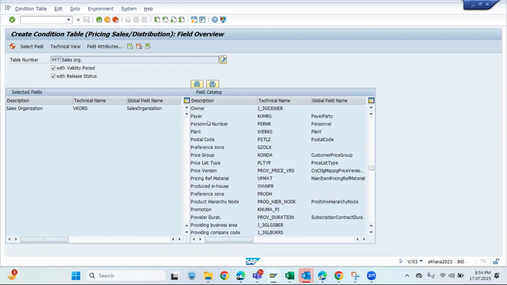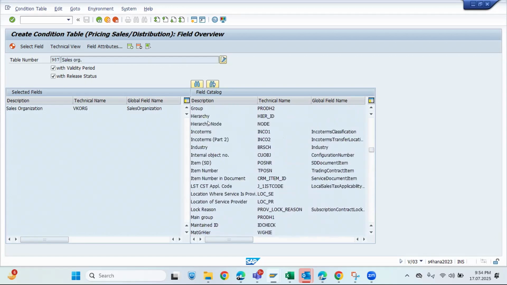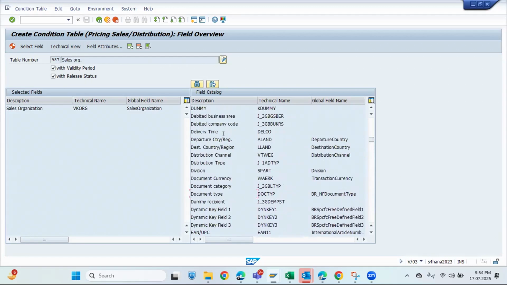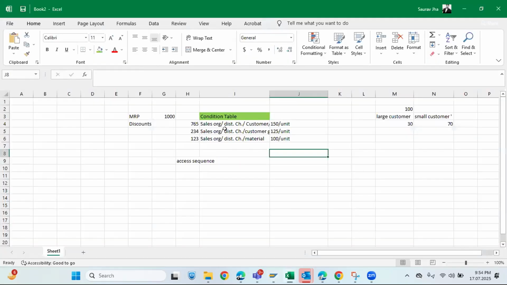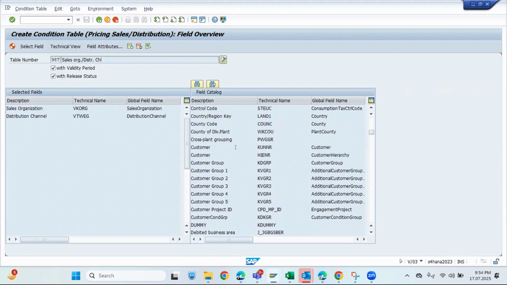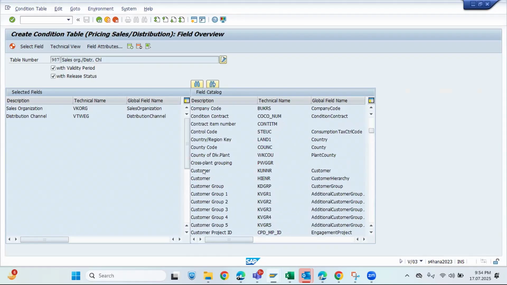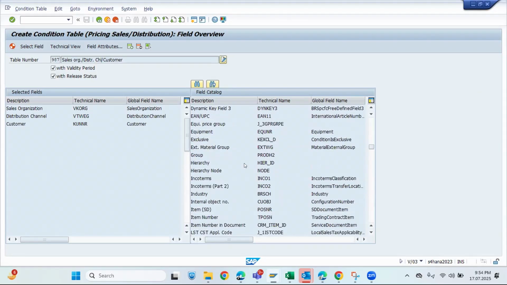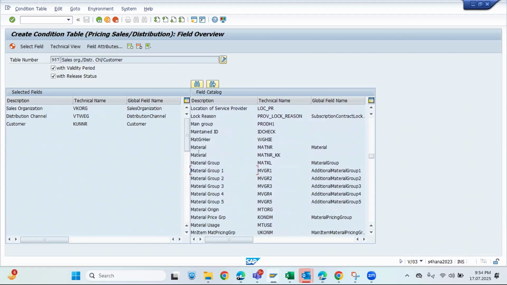The distribution channel. Here it is. Then, what is the first parameter? Customer, then material and plant. Let's find customer. Here is your customer. Material is the material, and the plant.